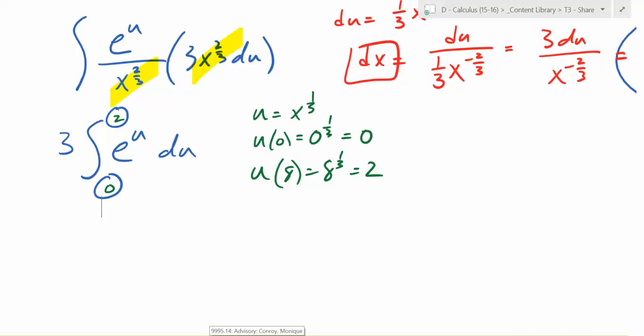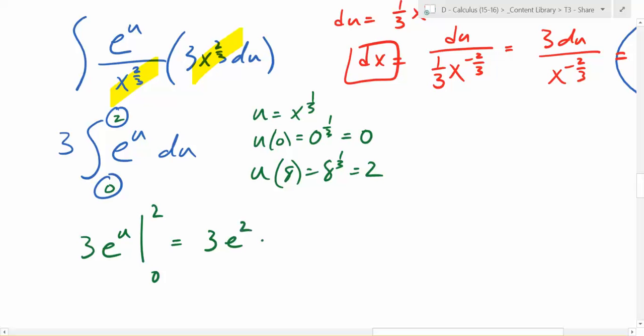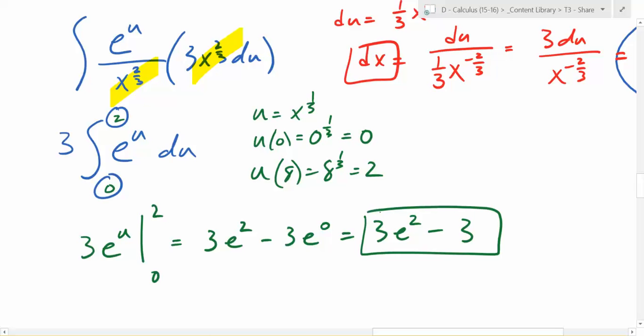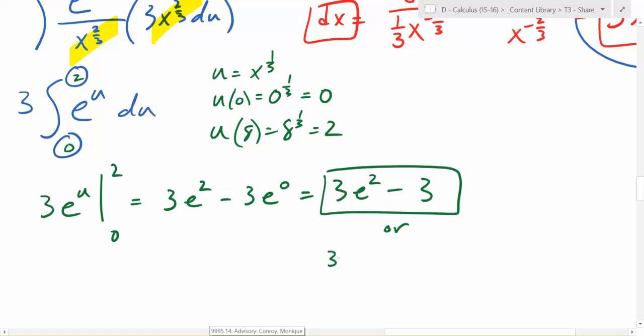So what's the integral of e to the u? E to the u plus c. You don't need that c because it's a definite integral going from 0 to 2. So what is that? 3e squared minus 3e to the 0. So that's 3e squared minus 3. You'll either see that as the answer, or what's the thing that they like to do sometimes? Factor out 3, so it's 3 times e squared minus what? And sometimes you might even see it like this, 3 times e minus 1 times e plus 1. I am totally okay with the squared one.